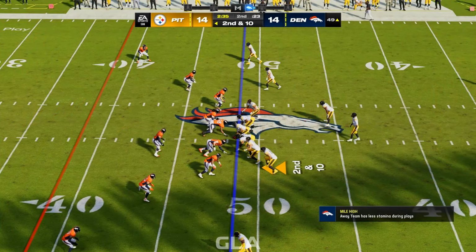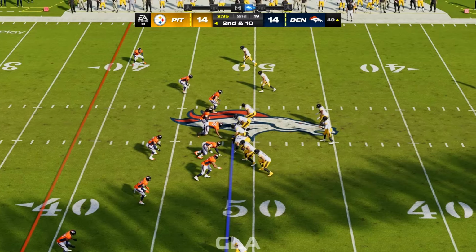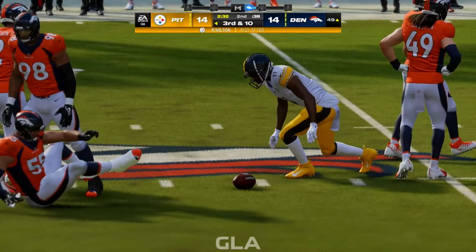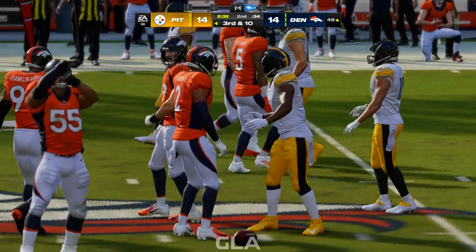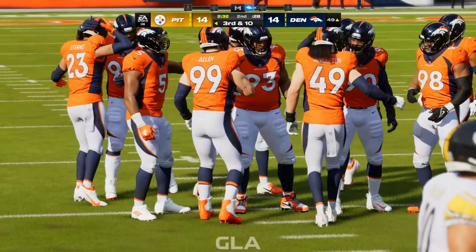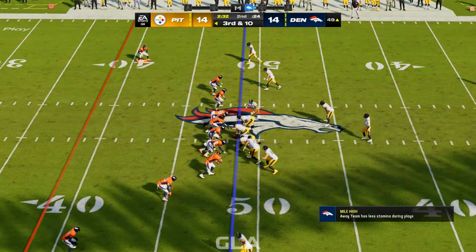Now a 2nd and 10. Throwing again here, Wilson. And that is incomplete. A lot of force bearing down on him there. He could not hang on. It's 3rd down. And I think they'd be well served to take that type of a physical approach against him the rest of the game. He's had his way so far, but on that last one, that worked quite well for the defense.